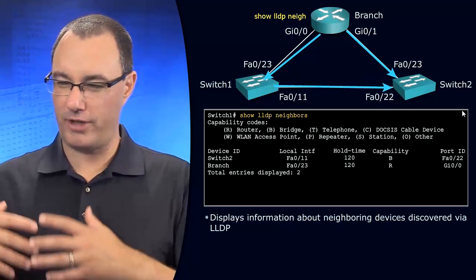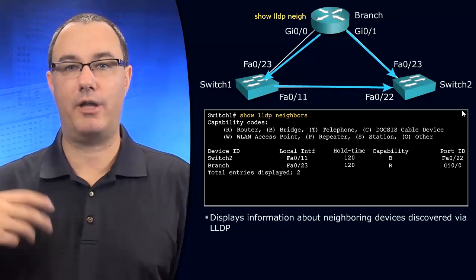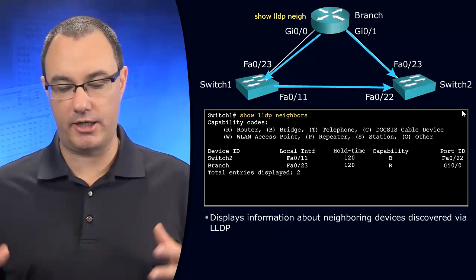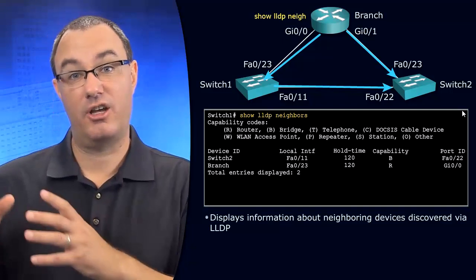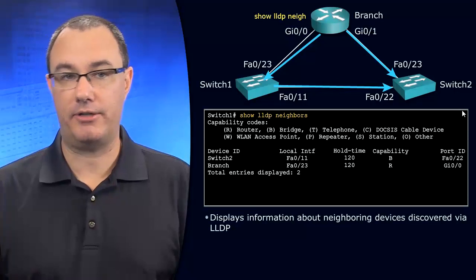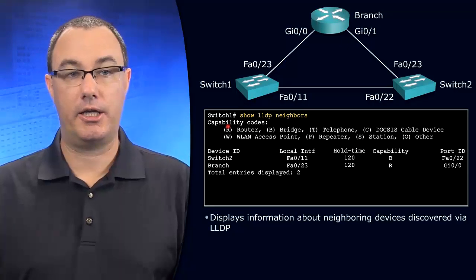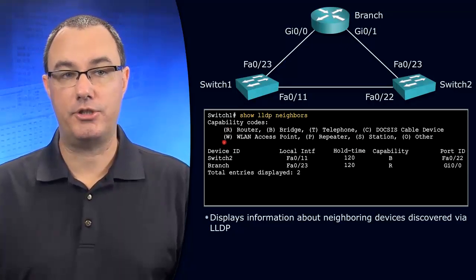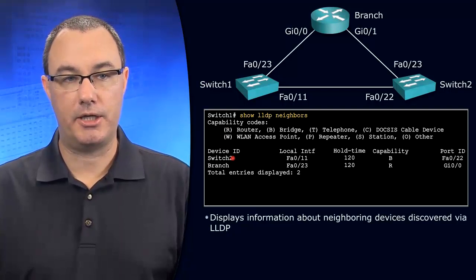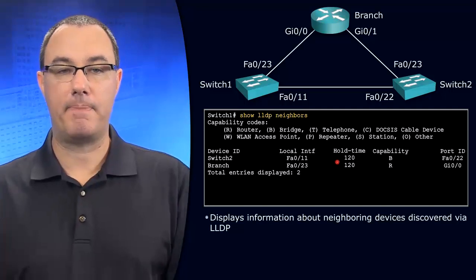So it's kind of like first hop visibility, not in terms of hop count, like number of layer 3 devices, just the next networking device in the chain and nothing beyond it. So if I do show LLDP neighbors, I'm going to get a legend up top. I'm going to get the host name of the devices, my local interface, their port back to me. Is it a bridge or is it a router? What's the hold time? That's the sort of information.